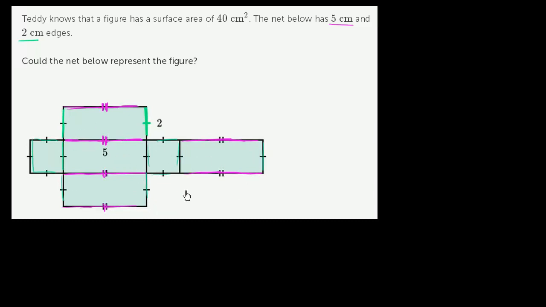with a net like this and try to visualize the polyhedron that it actually represents. And it looks pretty clear this is going to be a rectangular prism, but let's actually draw it. If we were to fold this in, we're going to fold this that way. You could view this as our base right over here. We're going to fold this in, fold that up, and then this is going to be our top right over here. This polyhedron is going to look something like this.